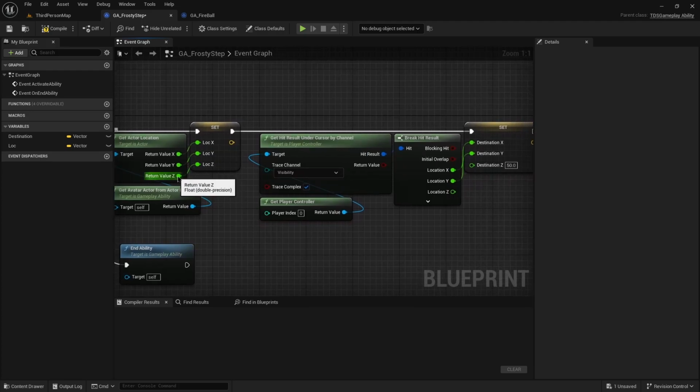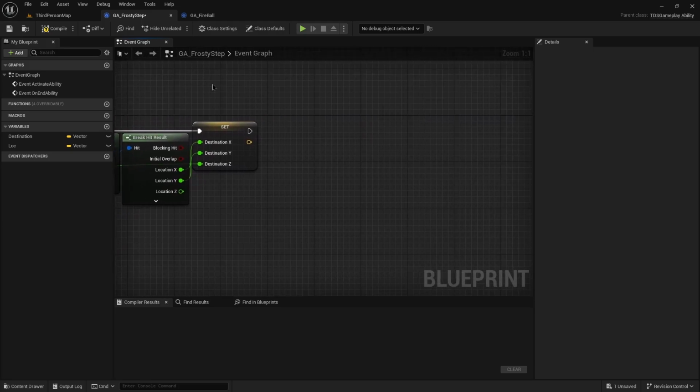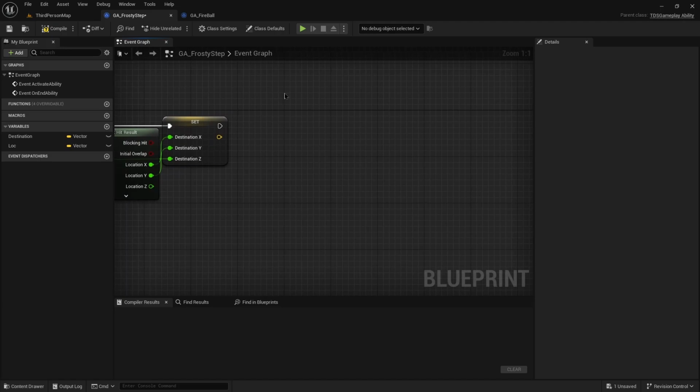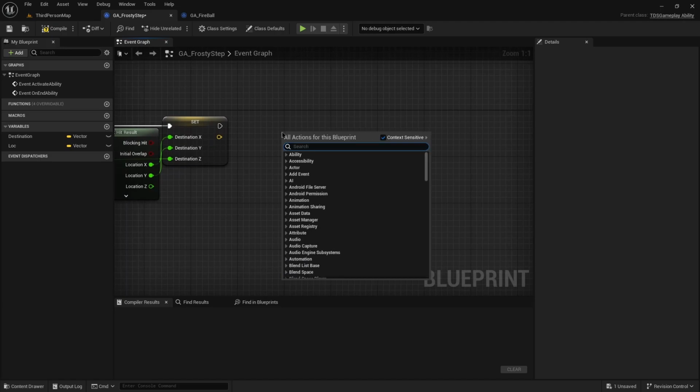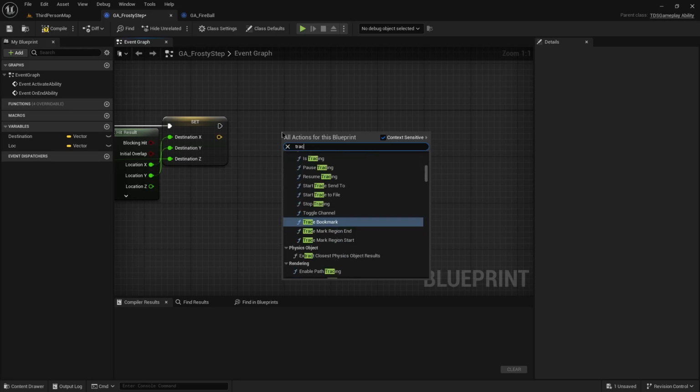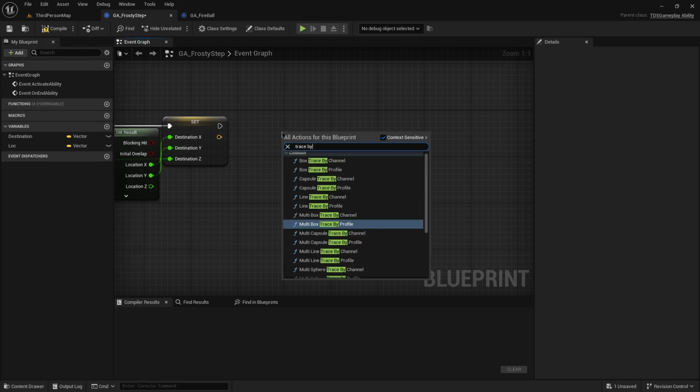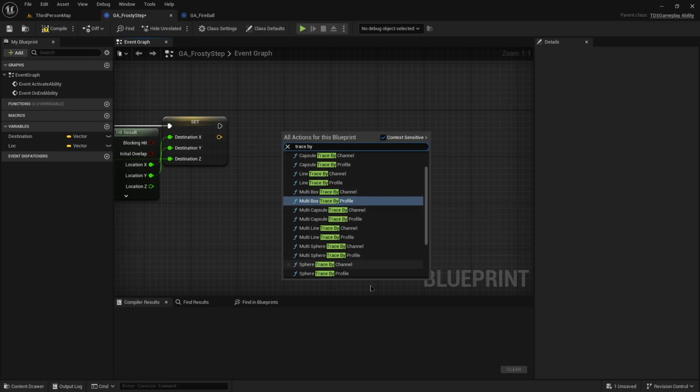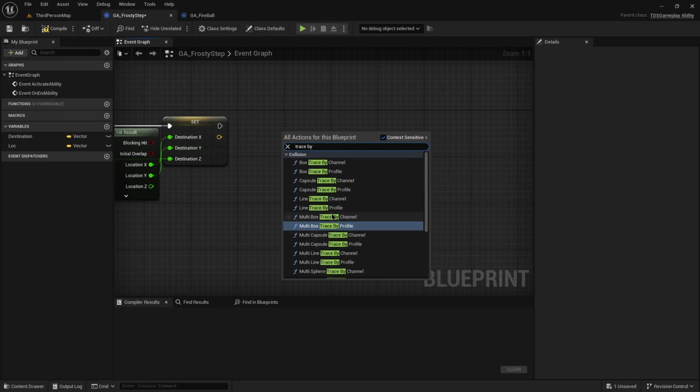And in this case of the Z value, I'm just going to drag over the actor location so it goes in a straight horizontal line. Next, I'm going to do a trace from the one location to the other. To look at all the trace functions, you could just do a search for trace by. You'll see that they exist for a box, capsule, line, and sphere, and then there's multi-versions of each. Since we're using the character, we're going to use a capsule trace.